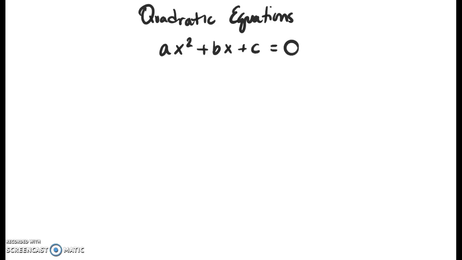where the a, the b, and the c are all real numbers, and the only limitation here is that a cannot be 0. Because if a is 0, then 0 times x squared would zero out this term, and we would just have the highest exponent of 1, which is a linear equation. So quadratic equations are also called second degree equations.